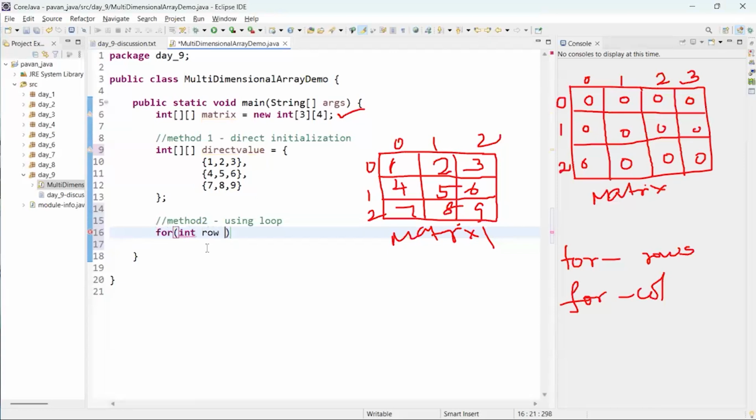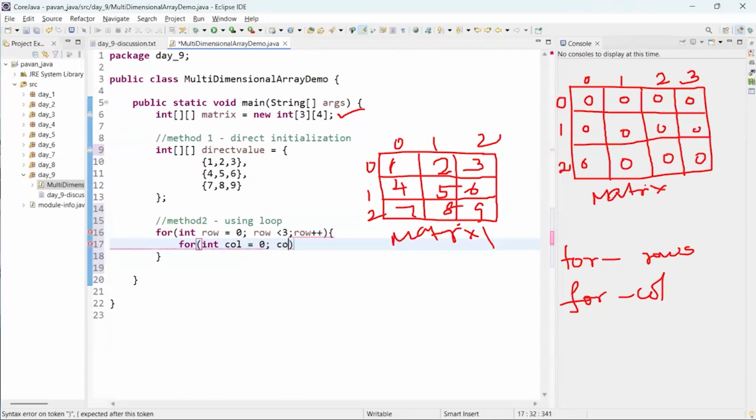So for int row equal to 0, row less than, let's take this value 3, then row plus plus. Then for column, int col equals 0, col less than 3, col plus plus. Now you want to represent this.